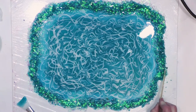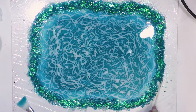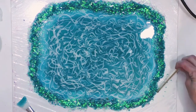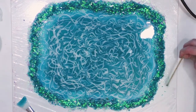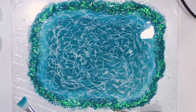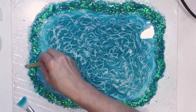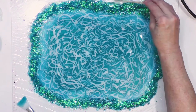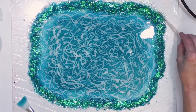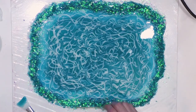So just keep that in mind, that with this you have longer to work with it. But I also don't use this when I want the bloom flower technique in my coasters and such clocks. I use the medium viscosity because I have it timed pretty perfectly on that process. That worked good, adding the glittery stuff to the outer portion. It kind of kept the resin from seeping through the small crystals.